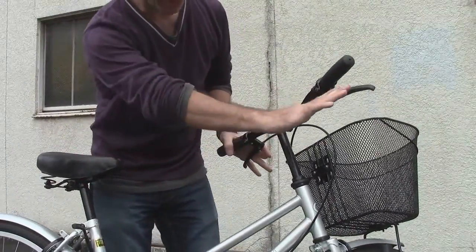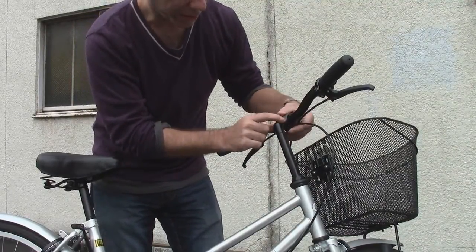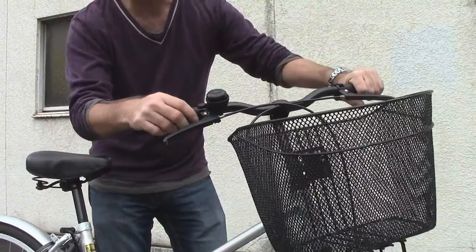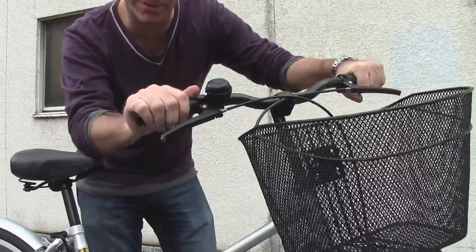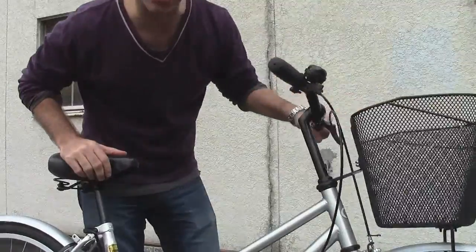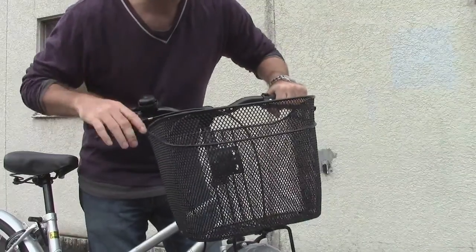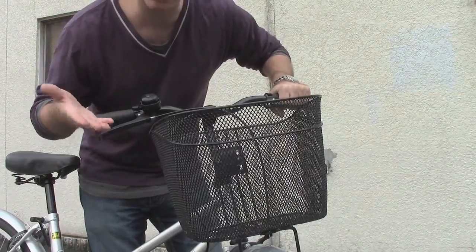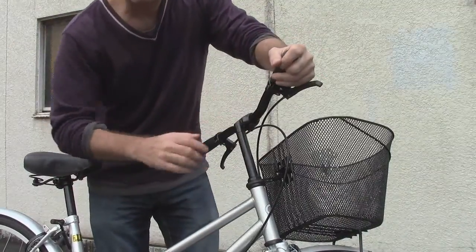So, handlebars, and now I believe this right here is called the stem. And I have a bell, and it rained this morning, so there's water in it, and it's not ringing very well. Normally, if it's dry, it rings much, much louder. And then here we have a basket. Sometimes a bicycle has a basket on the front and on the back. So I would call this a front basket. Okay, so that's this part of the bicycle.